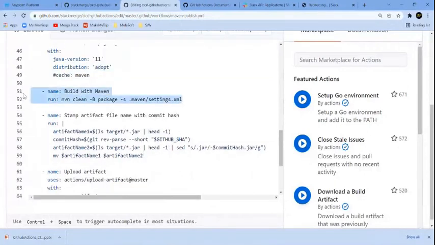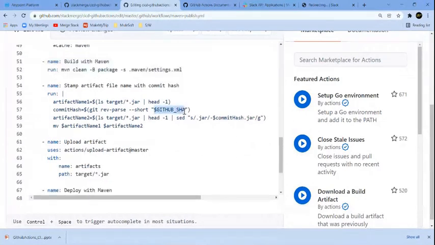Now that jar, what we're doing is I'm stamping that jar with my commit hash value. You can see here, this will give me a commit hash value, and that artifact name too I'm setting it. So if you go here, in the target folder, your jar will be created. Hope everybody is aware of where your jar will be created. Whenever you build your Mule project, it will be there in the target folder. So that jar I'm getting, okay. And then inside that jar, I'm changing the value, and I'm adding commit hash dot jar.